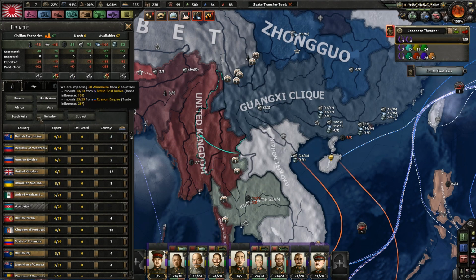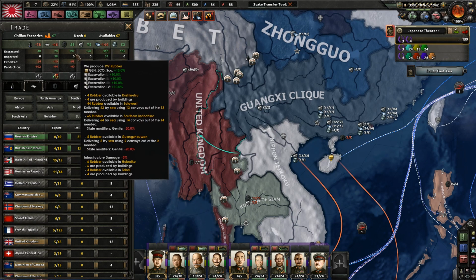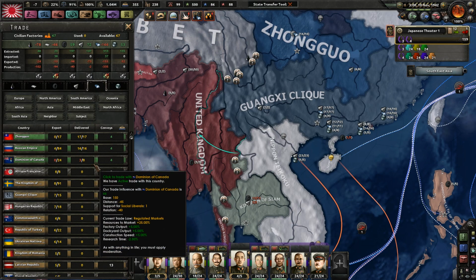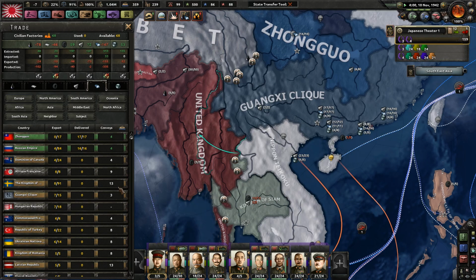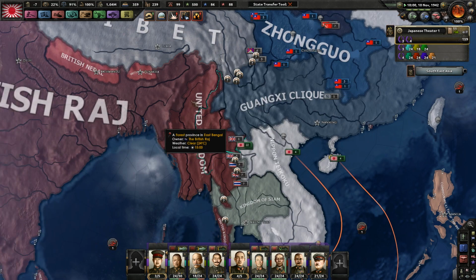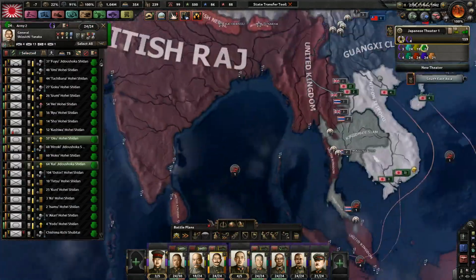It's just not possible. And how much stuff are we actually importing from the British right now? A little bit from Canada. Let's cancel all shipments from the Canadians. We don't need them anymore. Kingdom of Sweden. I bet we won't be able to get those exports anyways, so they're also not really helping us out.